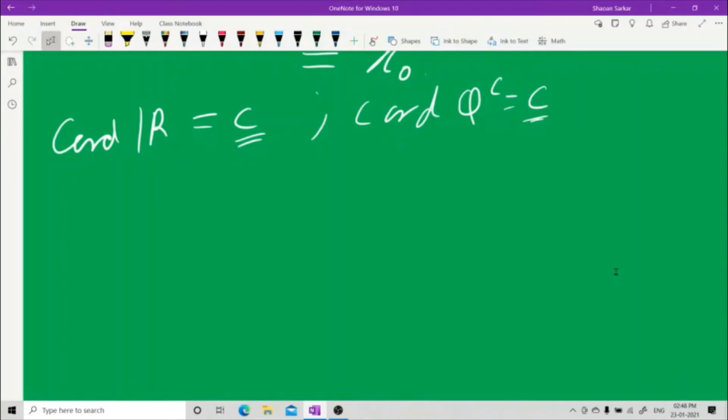Though this is in your second semester, I need to tell you all this because there is limit and continuity of functions. What is a function? For that I have to tell you what is a one-one function and an onto function. For all that I am doing all this.